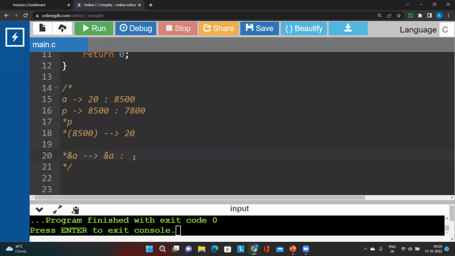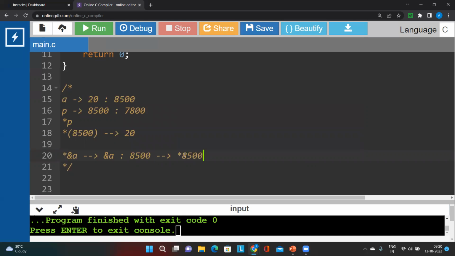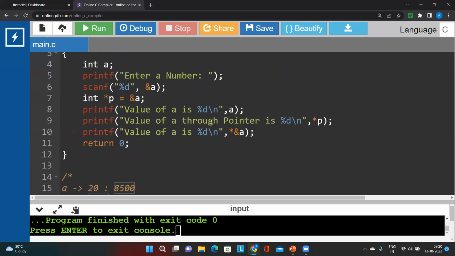Right, address of A is 8500. Now, apply the value of operator on this 8500. That is star of 8500. That is the value pointed to by this pointer, which is again 20. So see how I am making use of my value of and the address of operator.